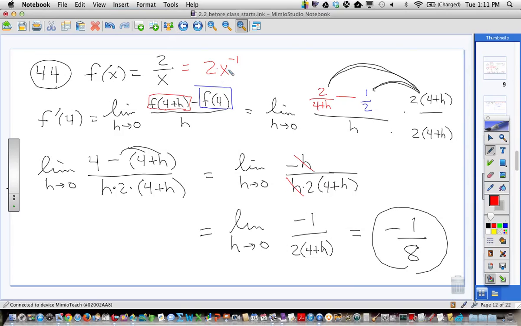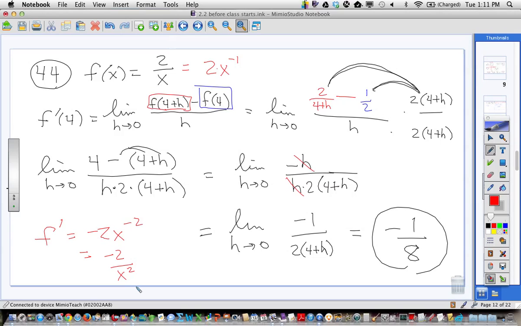So what do you suppose the derivative of this would be then, according to the power rule? We're going to practice some of these here in a minute. We bring the negative 1 down. So that'd be negative 2, x to the... You've got to decrease it by 1, right? So it was negative 1, so we take away 1. It's now negative 2. Now let's look at that. I could write that as this right here, correct? That looks like that would be the derivative of my original problem.